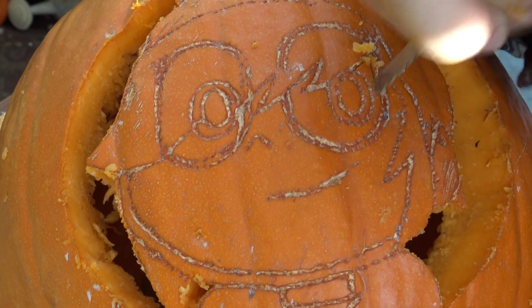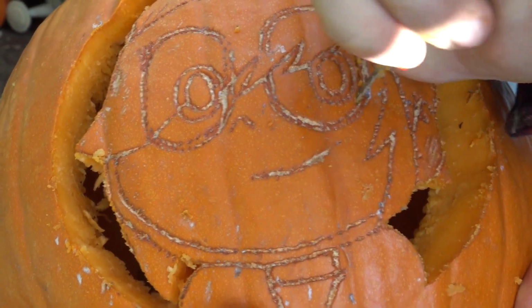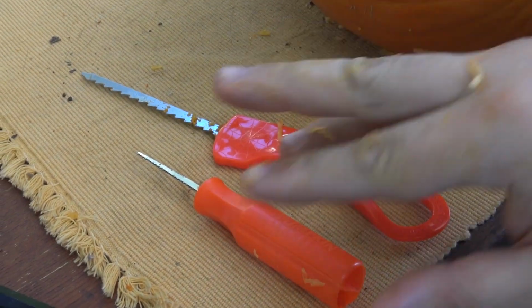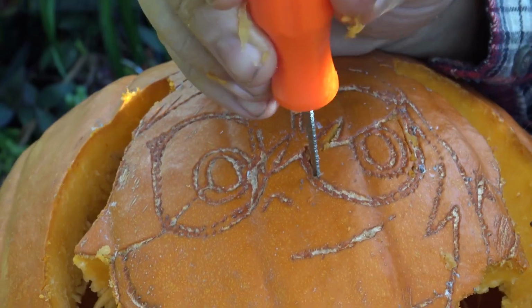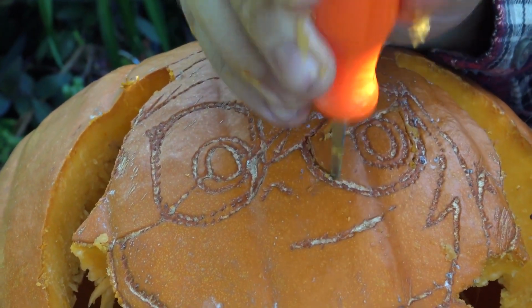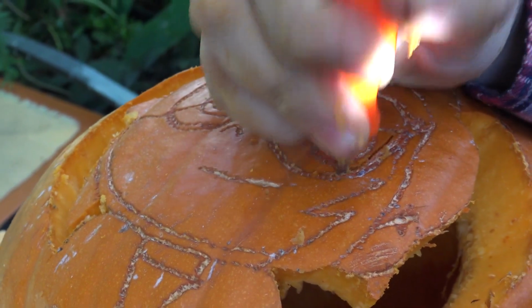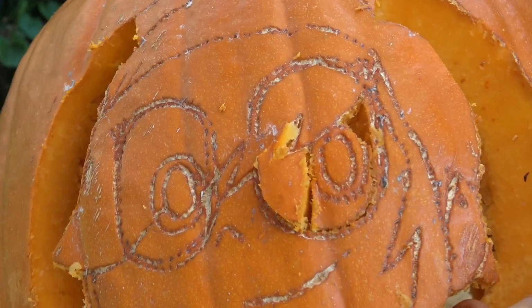But I do believe there was some type of issue with the pumpkin's freshness. The inside of the pumpkin was stringy. Think of it as string cheese, that the inside just kept peeling. And you'll see in the video, every time I cut off a layer, you see all those little pieces dwindling inside. You can't really remove them, and it's pretty frustrating.